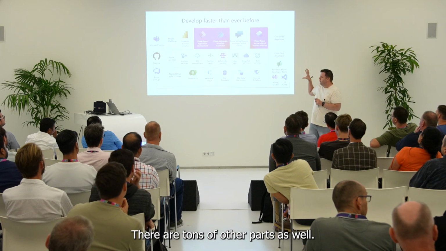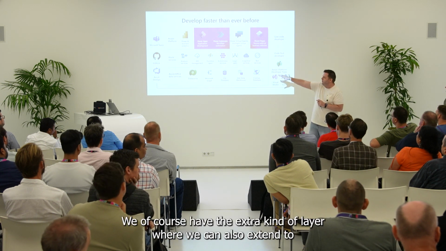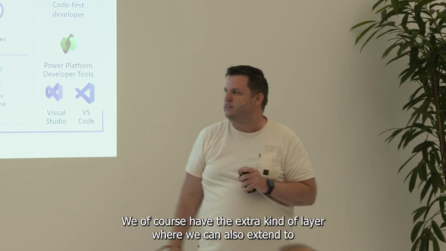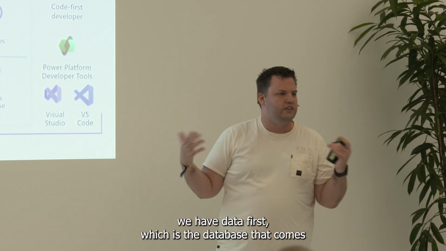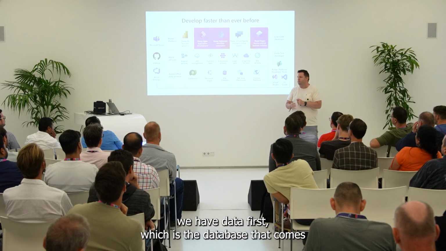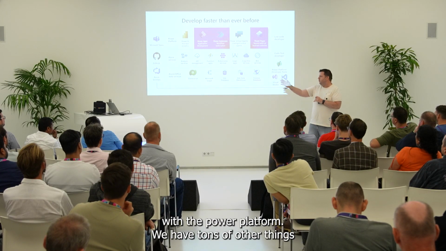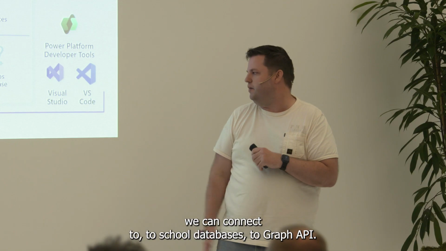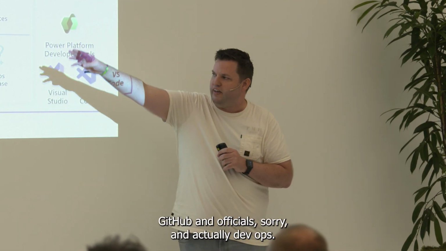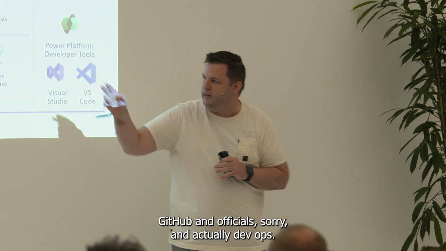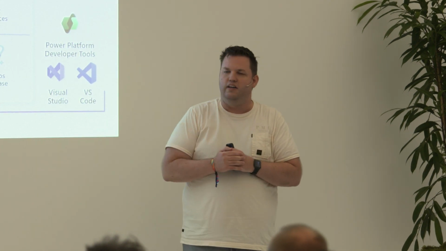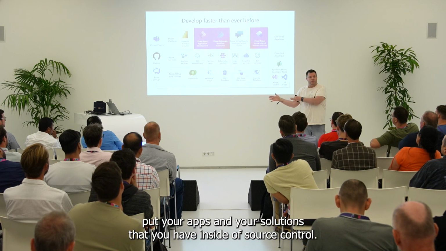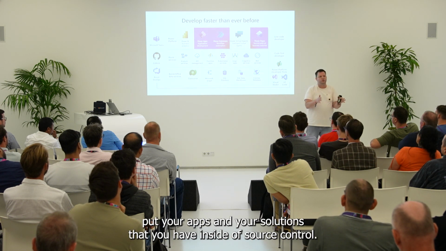There are tons of other parts as well. We of course have the Azure layer where we can also extend to. We have Dataverse, which is the database that comes with the Power Platform. We have tons of other things we can connect to: SQL databases, Graph API. We have GitHub and Azure DevOps, so you can use that as well to, for instance, put your apps and your solutions inside of source control.